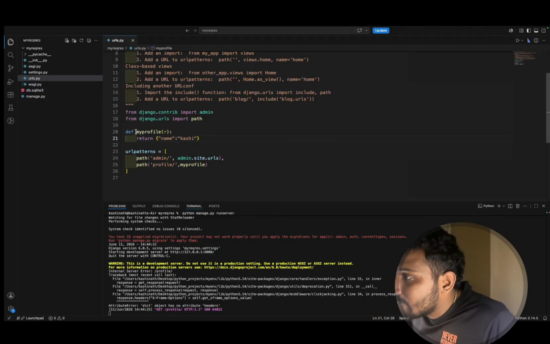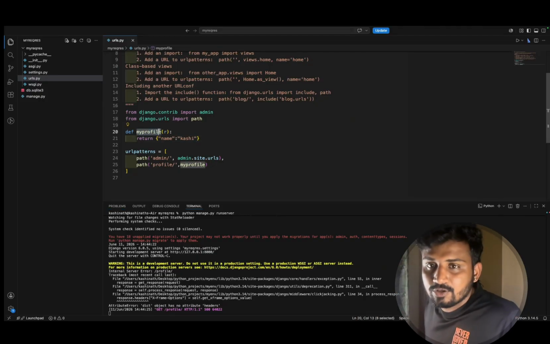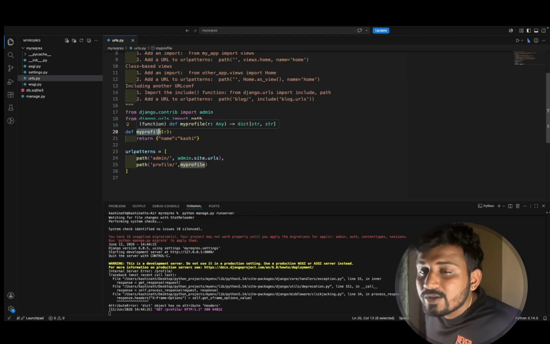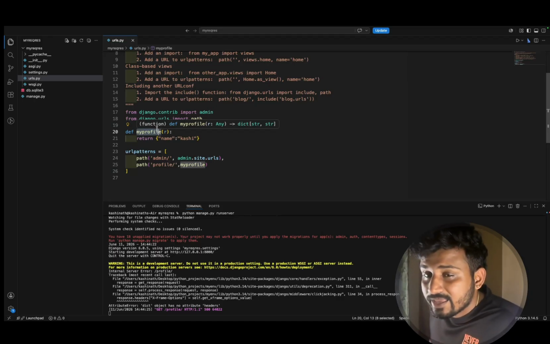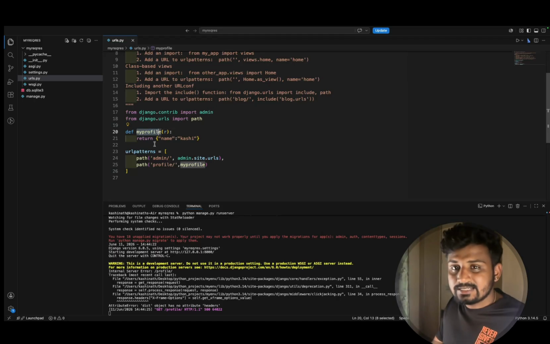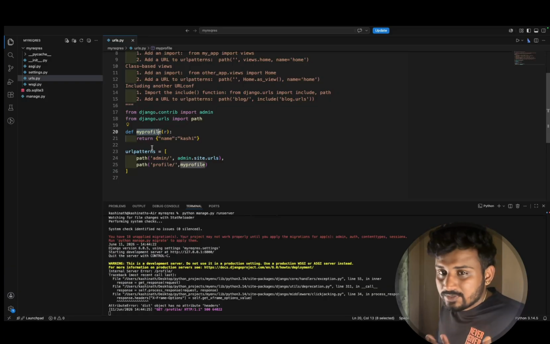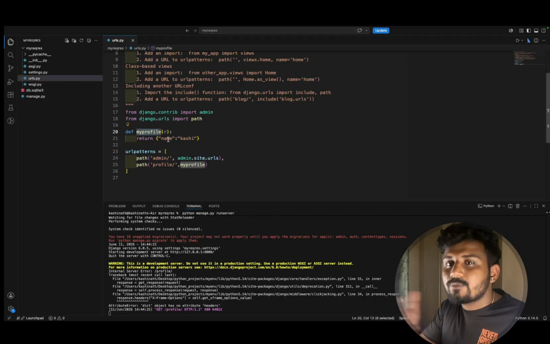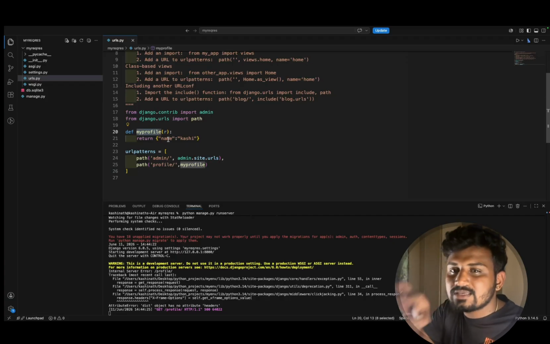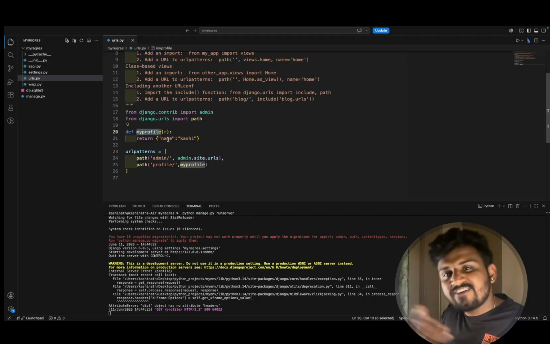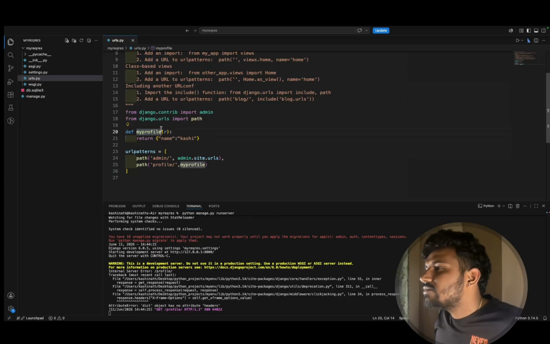Clear? Whatever functions you are creating, they always need to give a special object as a return. Then only it works. Otherwise it never works, because it is expecting one type of object and you are passing another type of object. In that object you are searching whether ABC is present or not. Definitely it will not be present. Clear?